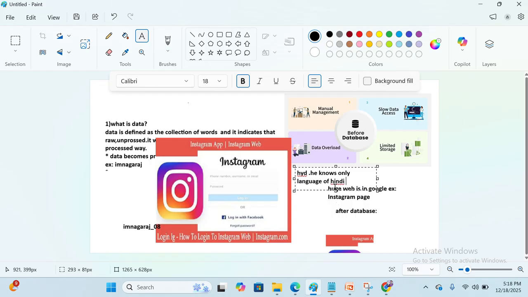You don't know the remaining languages. But in Telangana, everybody knows only Telugu, right? So how will he communicate with another person? How is it possible?